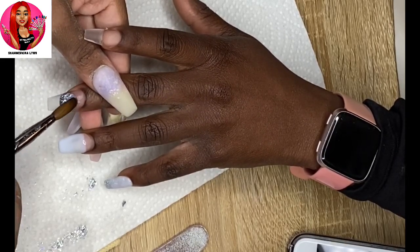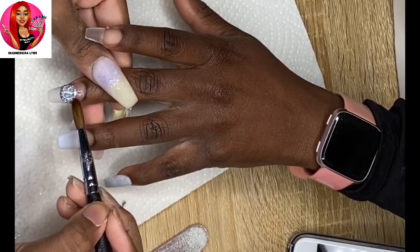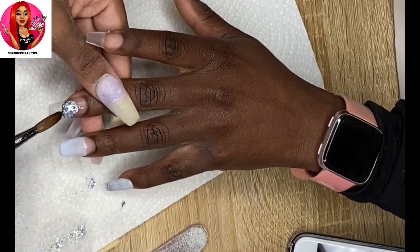And around that, I'm going to add the color Strut from Glam and Glits as the blue covering it.